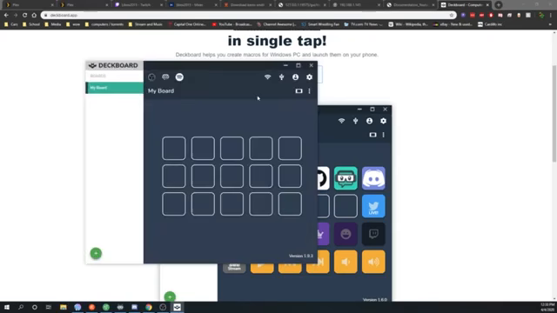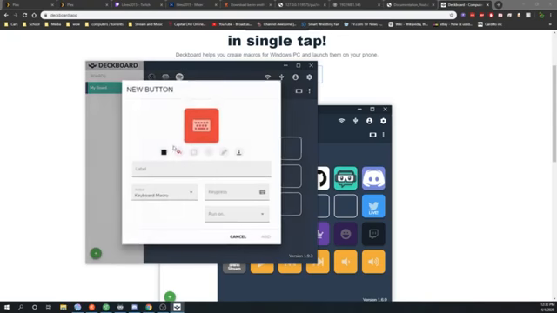Now, I'm just going to show you in this video how to do basic setup. And for basic setup, we're just going to be doing scene switches on our OBS using this application. So in this grid, we're going to click the first button here. And you're going to see it has a new button. You can pick the color, the paint, the background. You can pick the shape and the color of the font, or you can load in your own image if you so desire. For a label, we're just going to do Mir, M-I-R. That's my main computer that I normally stream on.